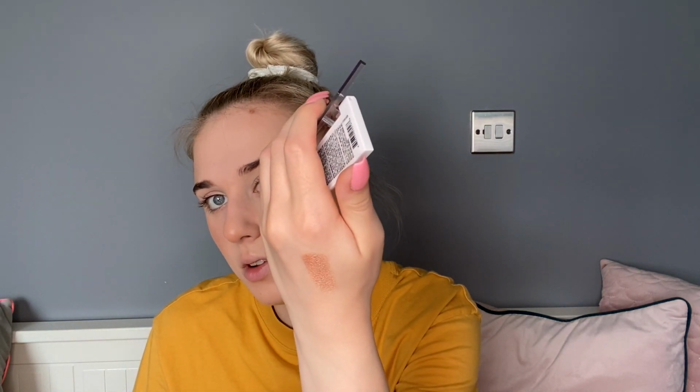I'm gonna just quickly swatch it for you guys. So this is the highlight. I think it's just this beautiful golden shade. Look at that. It does leave a little bit of a cast, as you can see, but I just really enjoyed this blush shade and I didn't want a lighter blush because I do like a little bit of a clown look.